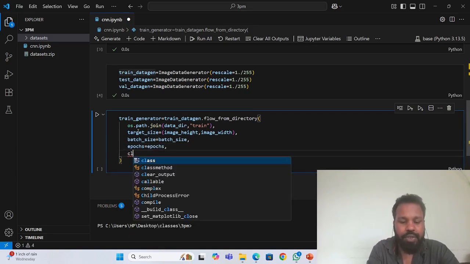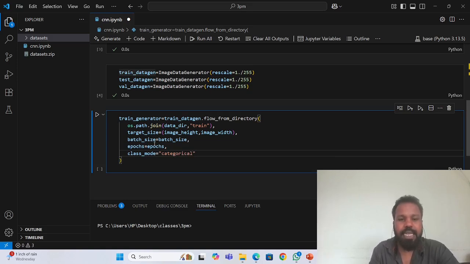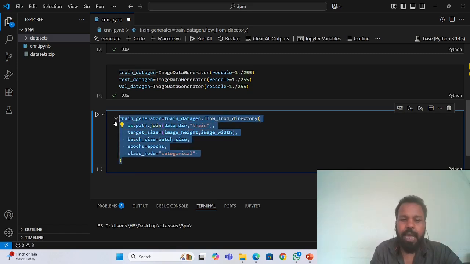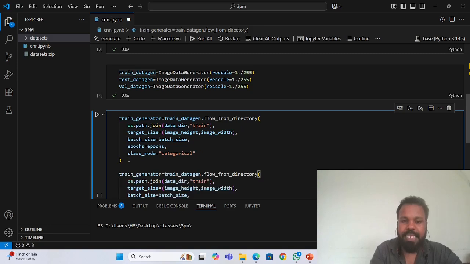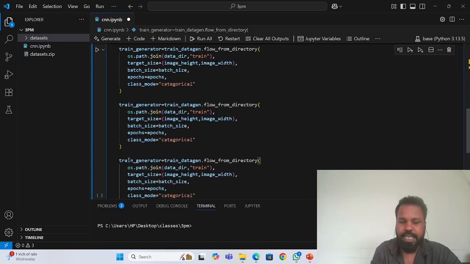And then we need to take class_mode equals categorical. We need to make it three times, because we need it for test, validation, and also like a test generator and a validation generator.